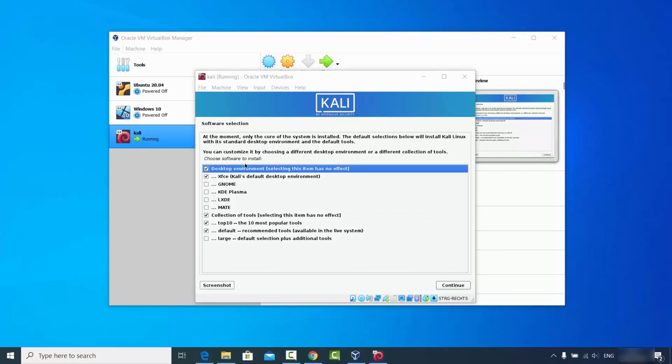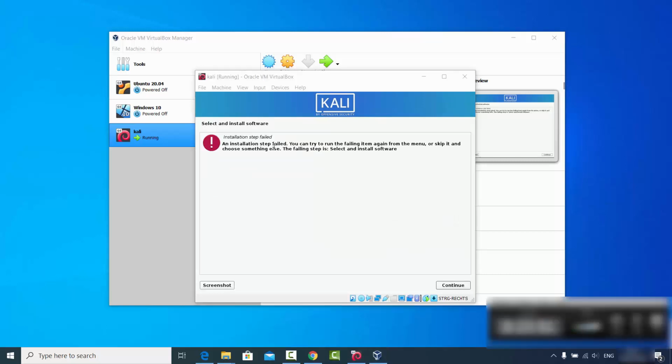By default this Kali default desktop environment is selected here, but if you want any other desktop environment, for example GNOME or KDE Plasma or any other desktop environment, you can choose it from these options, right? I will leave everything as default because it's enough, and then click on continue.